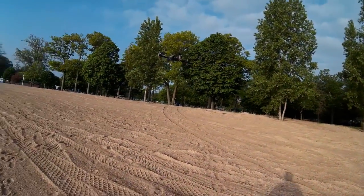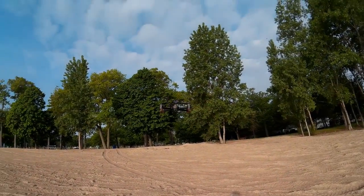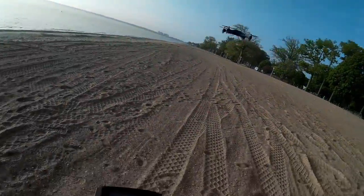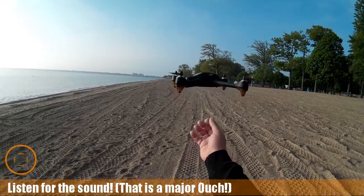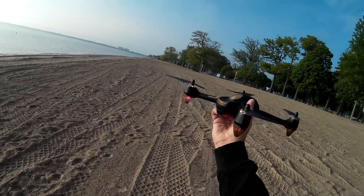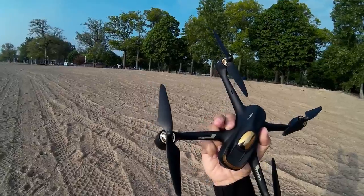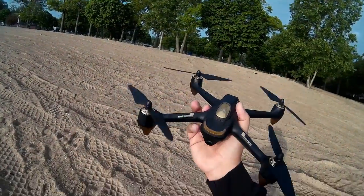I'm going to have to look at gyro calibration — it's still tipping a little bit up there. I'm now reading 7.1 volts and it's got zero bars left on the battery. I'm not sure what the flight time is. I'm going to bring it down a little bit and do a catch grab. That's a little bit dangerous — that caught the end of my finger! I do have a cut on my finger. I now have a blood blister on the end of my finger — it just nicked the prop. And now it decided it wants to start back up again — I thought I disarmed it.